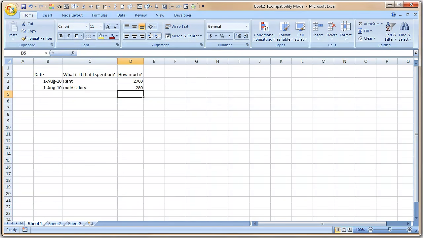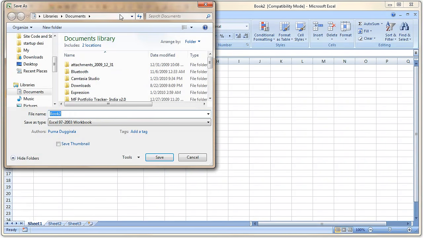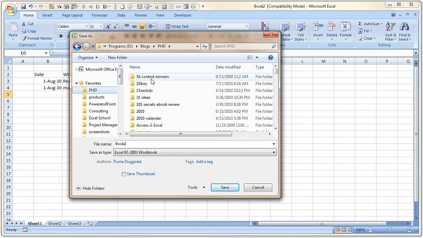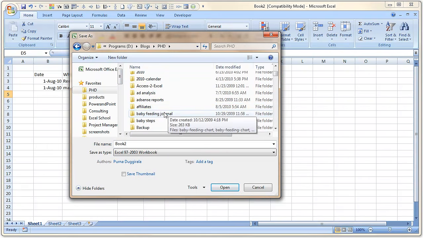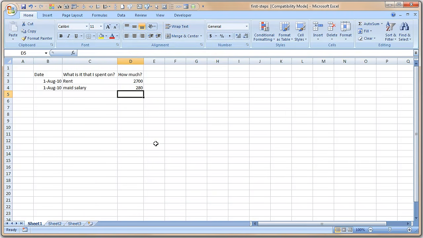This little orb here is called the office button, and let us save. Excel will prompt you to specify a location. Let us not worry about file formats and everything for the time being.